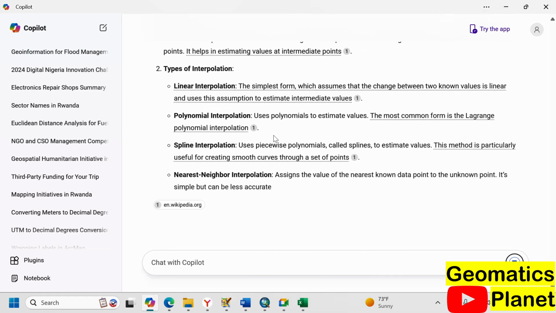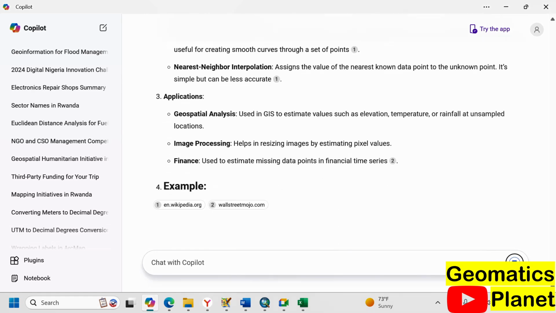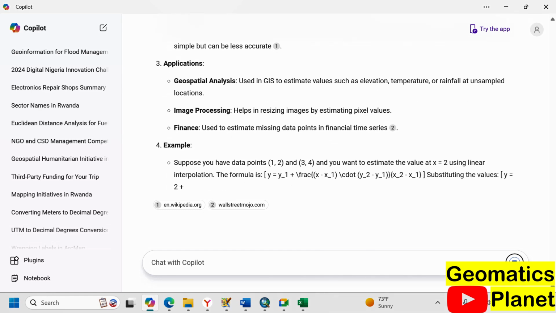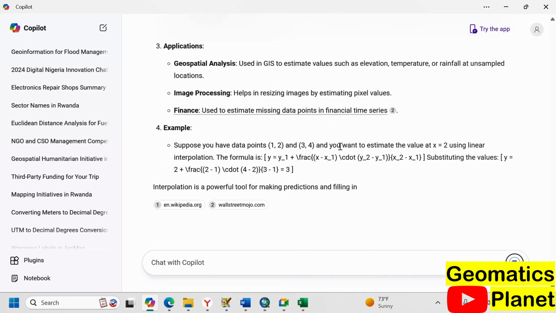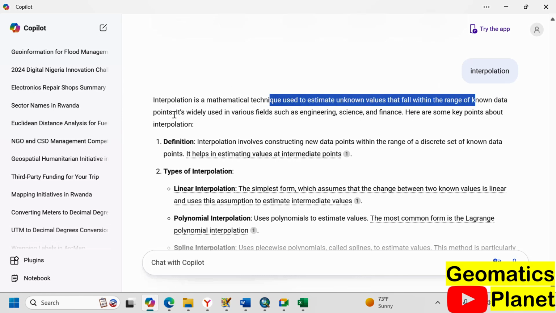Calm down, it is rushing, it's going very fast, but let's wait for it. As it says, interpolation is a mathematical technique used to estimate the unknown value that falls within the range of known data points. So that's exactly what you did.